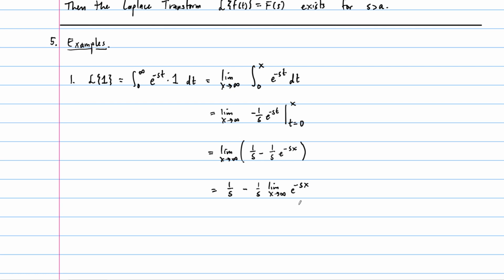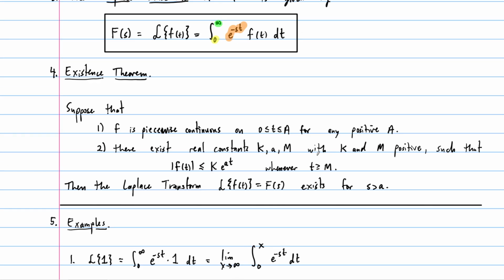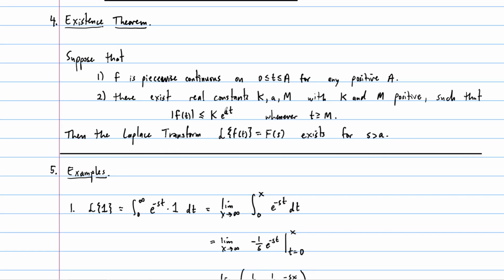And the question now becomes, number 1, does this limit converge? And number 2, if it does converge sometimes, for what values of s does it converge? So basically right now what we're going to do is figure out, in some sense, the a in our theorem. It's going to come out of our computation, so we don't even need to know the a beforehand because our computation is going to tell us the domain. Remember up here, this a is related to the domain of our transformed function, right?